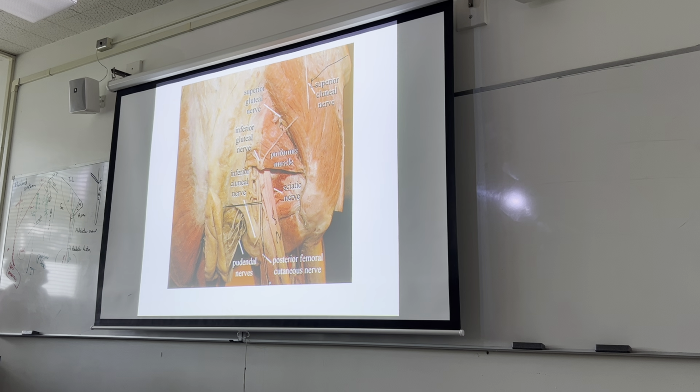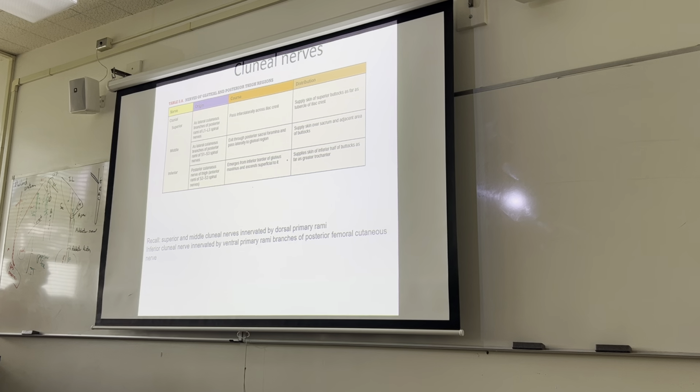Or we might, I don't know, that cadaver might have been returned to Davis, I'm not sure. And inferior cluneal nerve. Sometimes you'll see little remnants of the inferior cluneal nerve on our cadavers. But anyways, just sensations of the gluteal region. You're not going to see them on the cadaver. So moving on.